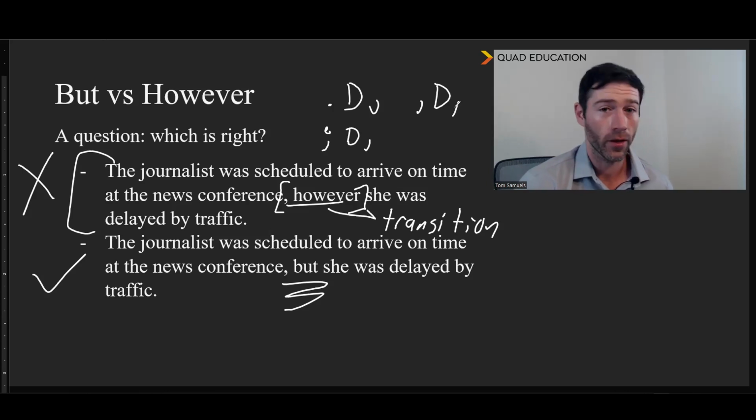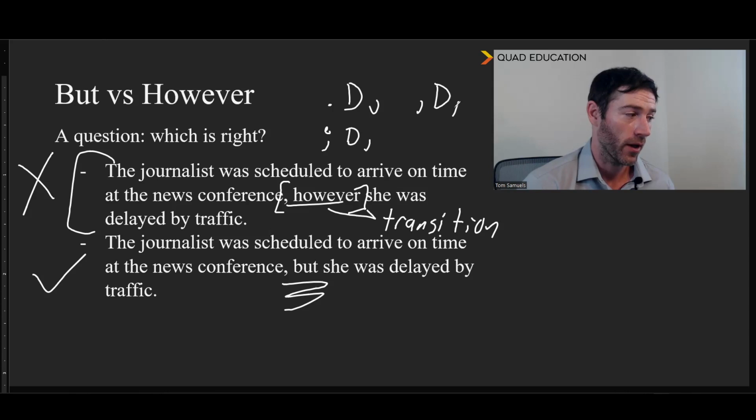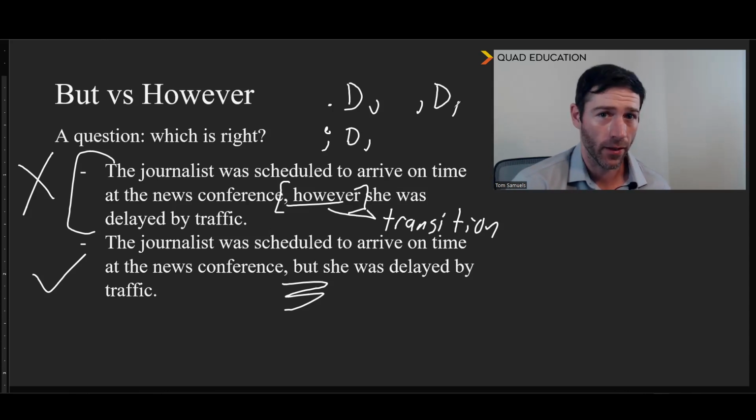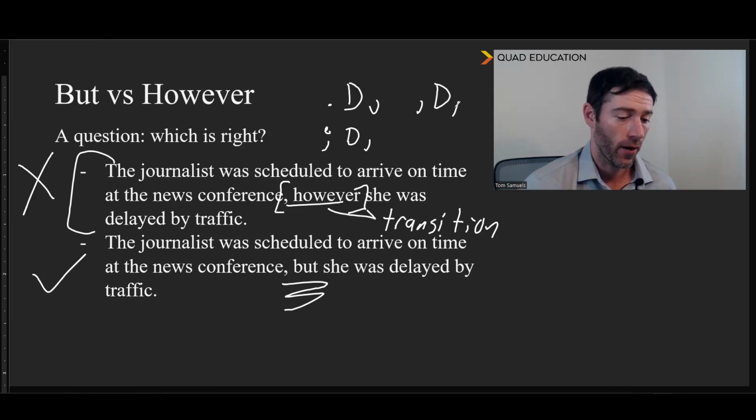So very quickly, for those of you who are being very technical at home, saying that however can be a conjunction, yes, it can, but they'll never use it as a conjunction on this test. So an example of using however as a conjunction would be something like, however cold it is outside, comma, the writer still walked to work. So there, however, is being used completely differently than it is in this instance.